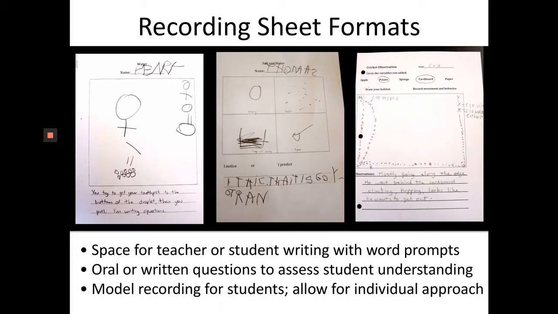The layout and prompts match the type of experiment. It might be one square, columns, a data table. Students will have different approaches when using the sheet. We can't take dictation for every student every time, but we do as many as we can. These sheets are stored in 2-pocket or medical folders.